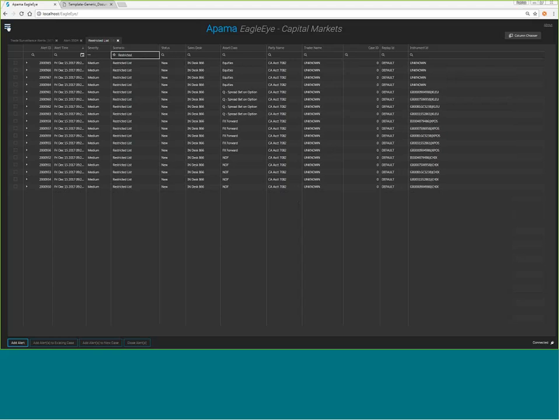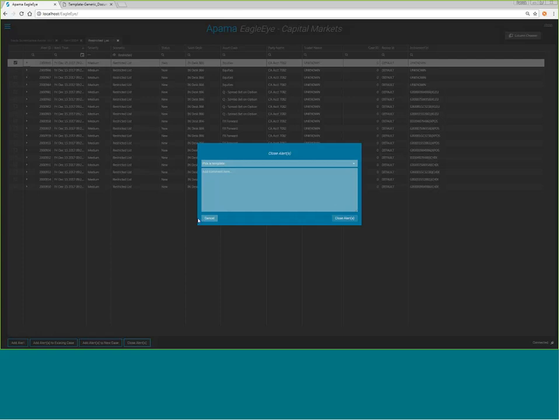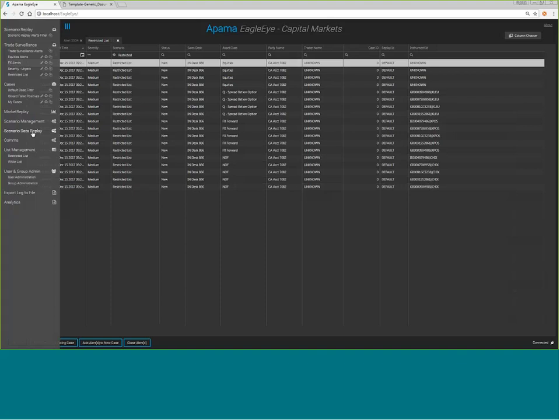Again, we could go through the normal workflow. We could add them to cases. We may decide that we just want to close these alerts because they're false positives, or whatever the case may be. To show you some other functionality, I thought I would show you data replay. These restricted list alerts are now live within the system. We started the restricted list scenario, and live data was sent through. We haven't replayed any data or done anything. It is live data that it was operating on in real time, and the alerts are now stored within the system, and users can operate on them.